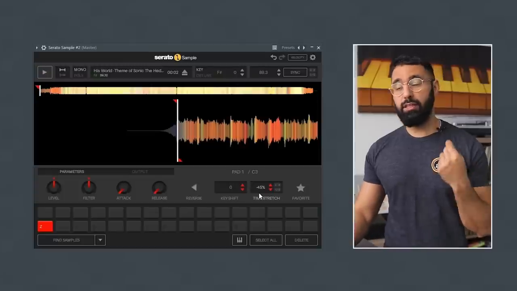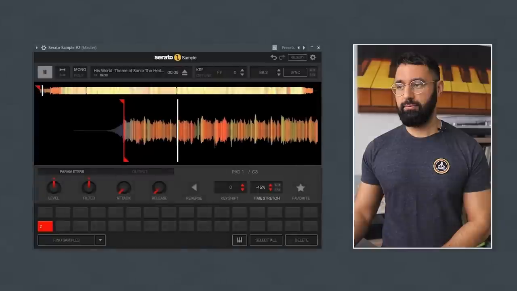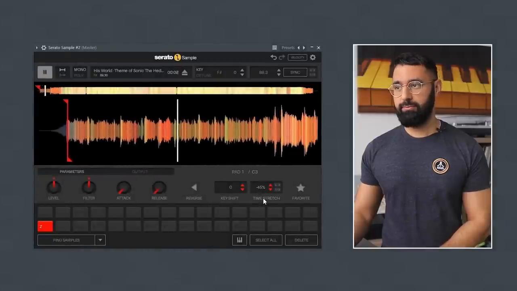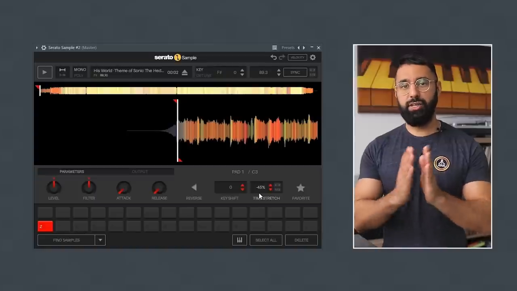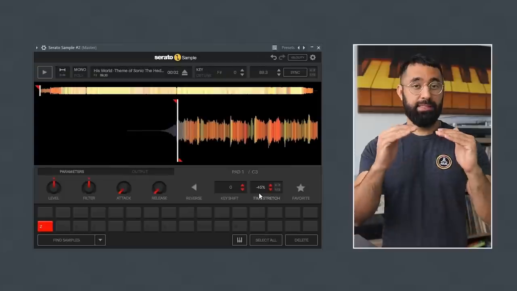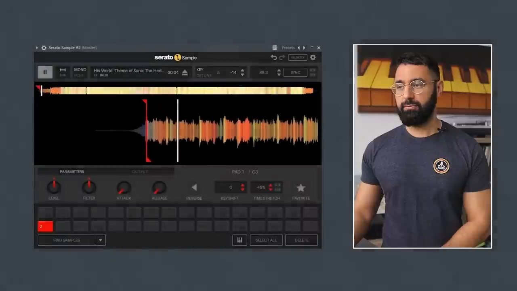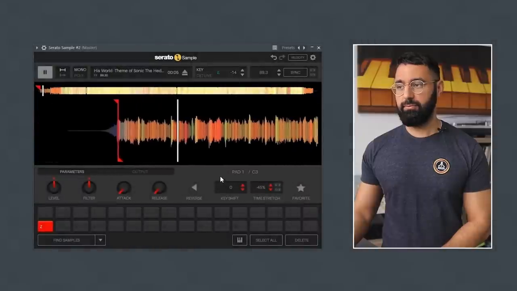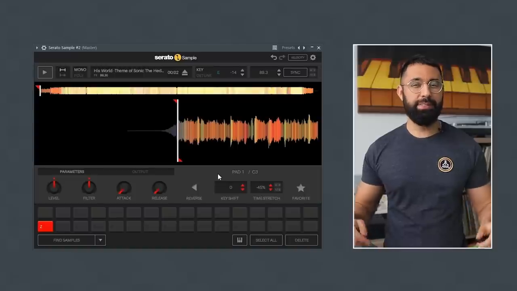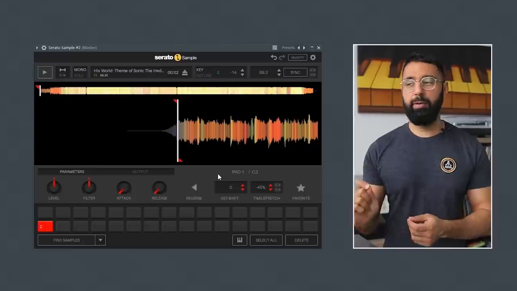The first thing they did was they slowed the sample down. What this does is it takes all the music and stretches it out, making the sample less busy and more usable for a rap beat. Then they pitch the sample down 14 semitones. When you stretch your sample out to be this slow, pitching it down as well afterwards can help it sound better. Now after this, they started chopping the sample up, but they placed their chops in a very particular way.